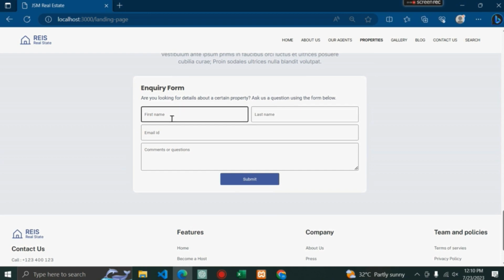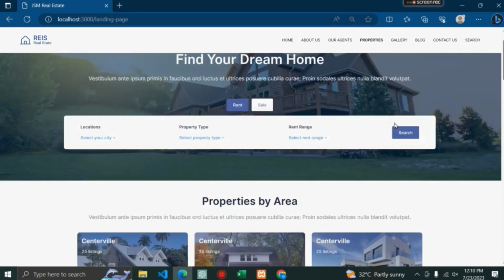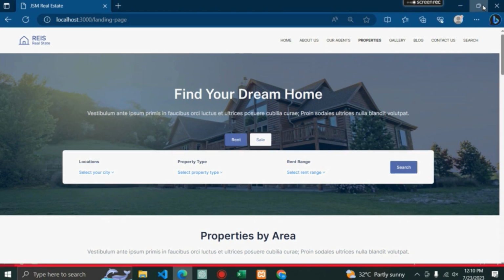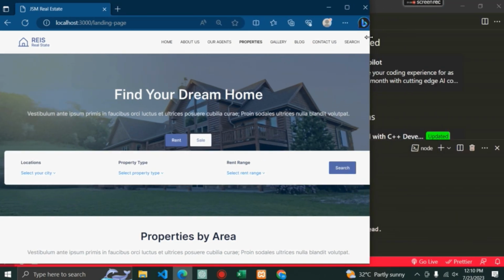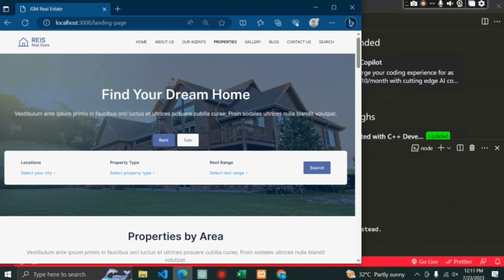And you can see that the input field is not properly working, because it is also recognized as input type and text area, so we can use it in a more efficient way.